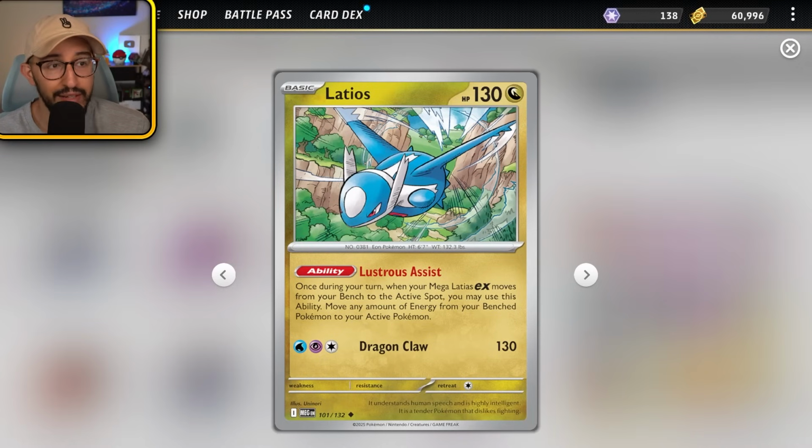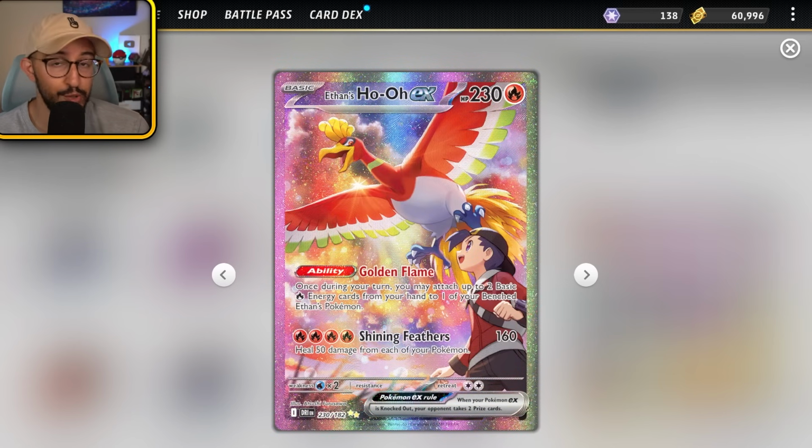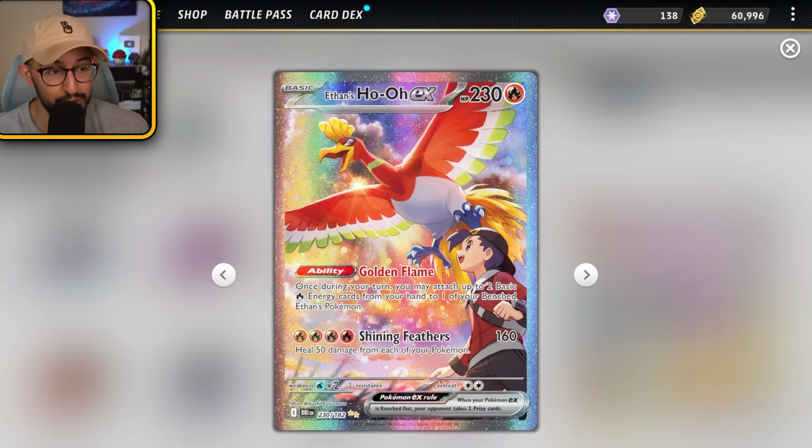Also, I guess we should talk about Latios, the new Latios with the ability Lustrous Assist. It says whenever your Mega Latias EX goes from the bench to the active spot, you can move any amount of energy from your bench Pokemon onto your active. I'll be honest, in today's matches, I didn't really get too much value from this. However, this combos really nicely with this card, Ethan's Ho-Oh EX, which also has an ability of its own. It's a basic, so you definitely don't want Klefki in the active spot when you use this.